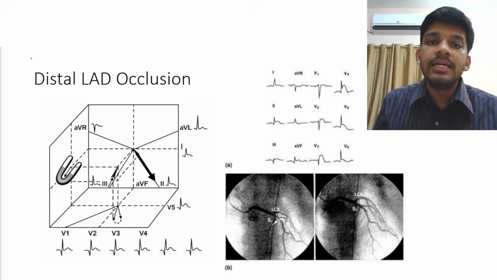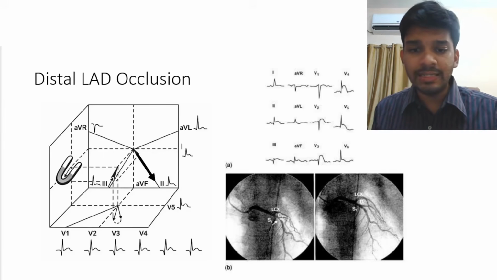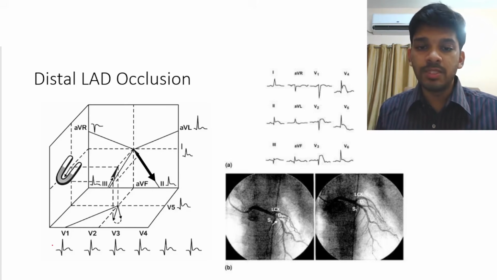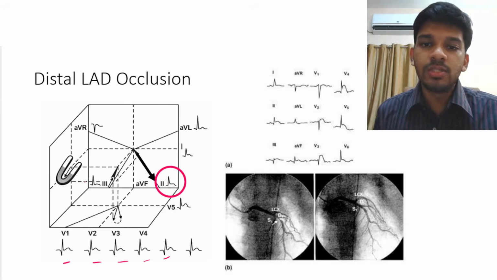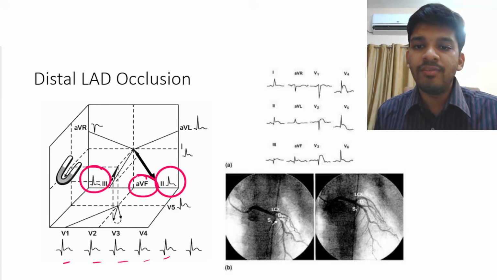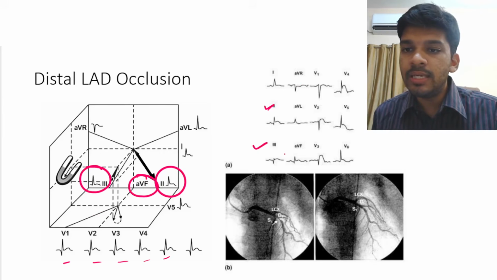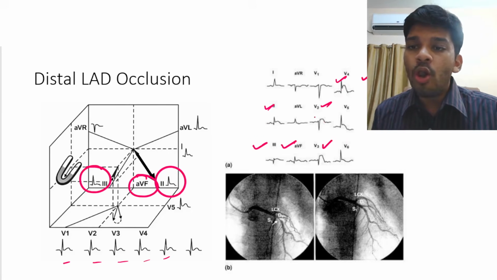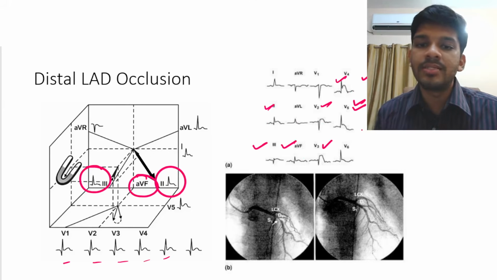So area at risk here is the inferior third of the left ventricle. Injury vector is obviously anterior and towards the left, but not upward. Because of this, as usual, you get ST elevations in your precordial leads, V1, V2, V3, V4, but you also get ST elevations in leads 2, 3, and AVF. That is the clincher here. So when you see ST elevations in 2, 3, AVF and V1, V2, V3, V4, you can see here almost 7 leads. Even V5 here is showing ST elevation. Almost V6 here is also showing ST elevations.